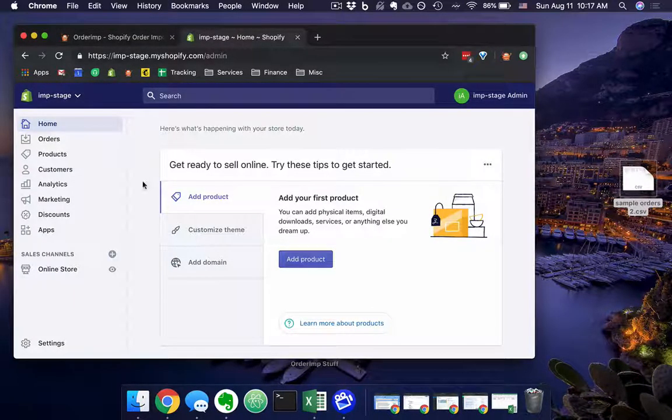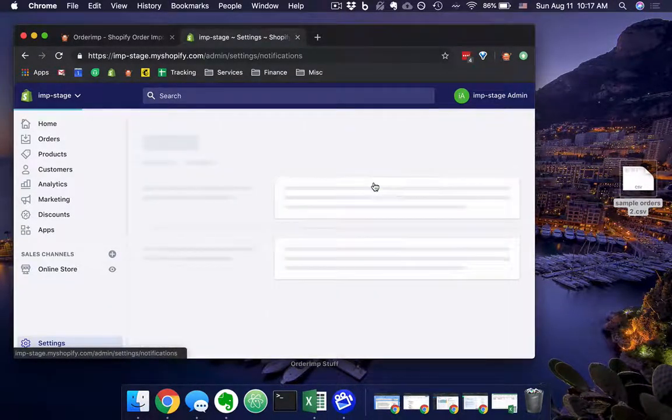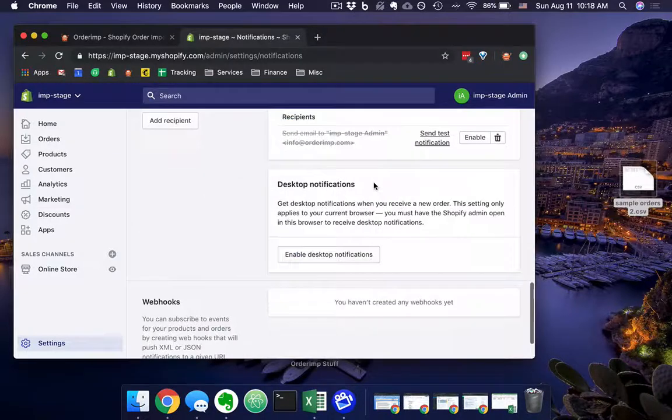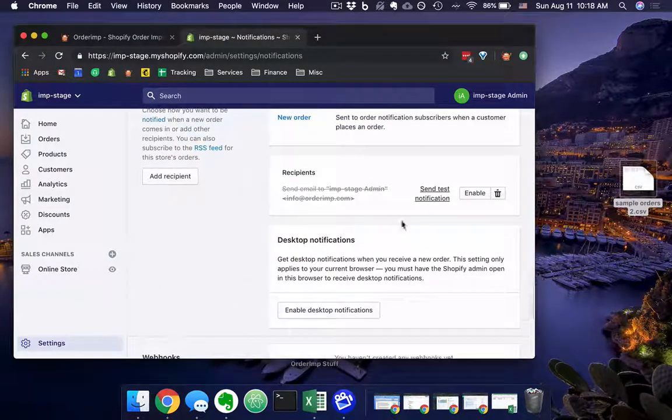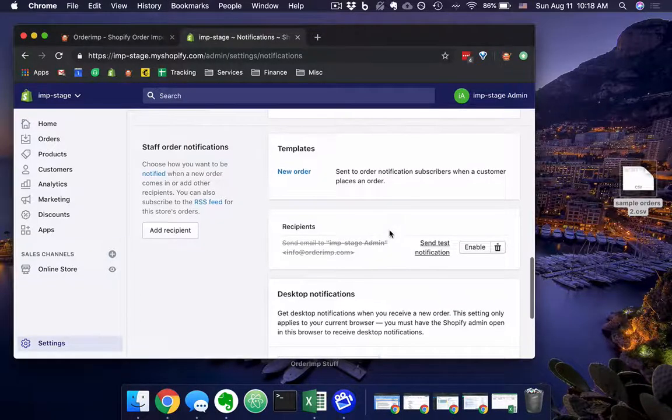On your store side of things, before you do that, I highly recommend you go to settings, go to notifications, and down here at the bottom, turn off notifications. If you fail to do this, you're going to get a new order email for every single order that's been imported.